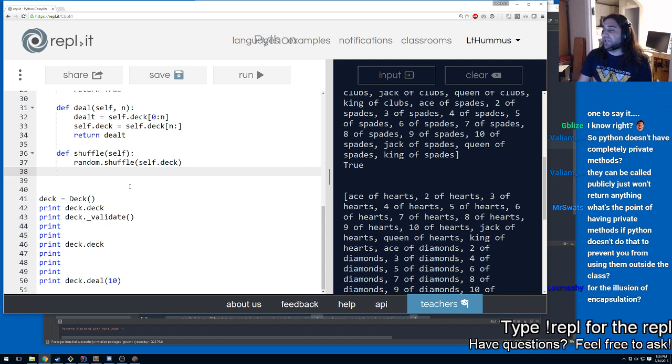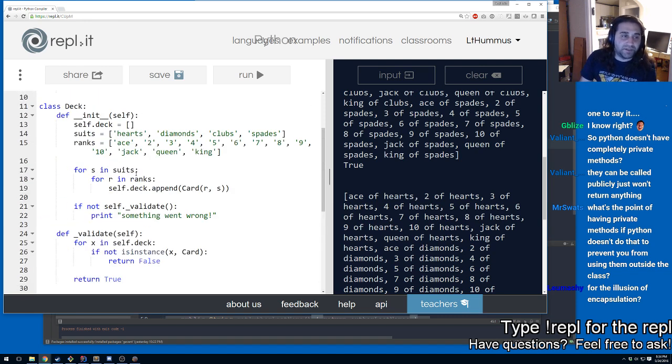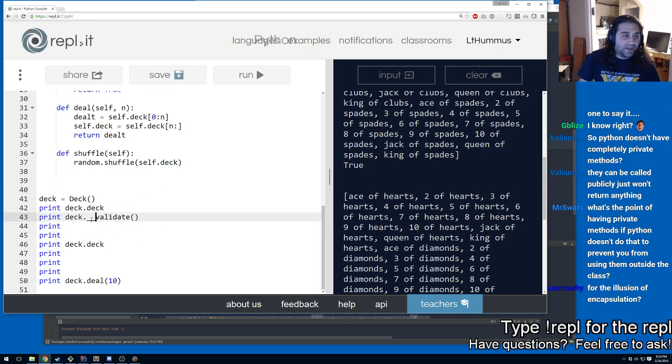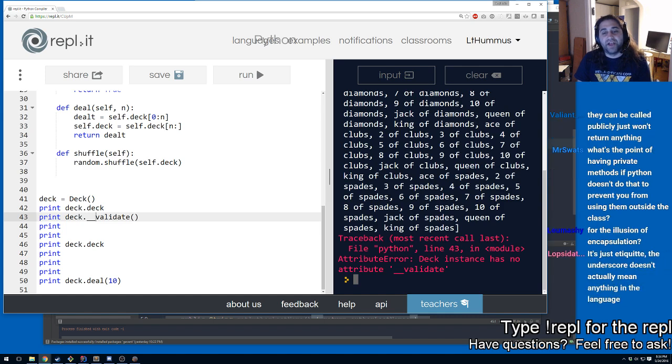So, it's really nice because you want to break up functionality, right? For all the same reasons that you would want to use methods and functions outside of classes, like we've talked about in the beginning class. Sometimes it just makes sense to have things internally. Now, if I add a second underscore here, and you do underscore underscore validate, that will actually prevent that from happening. It will complain that, hey, you can't call underscore underscore validate.